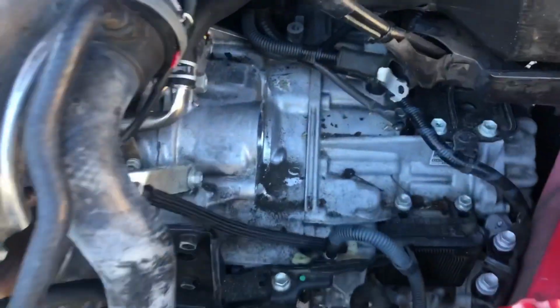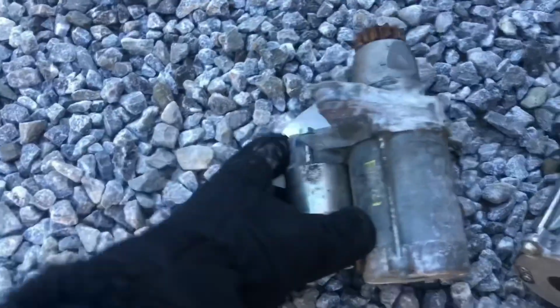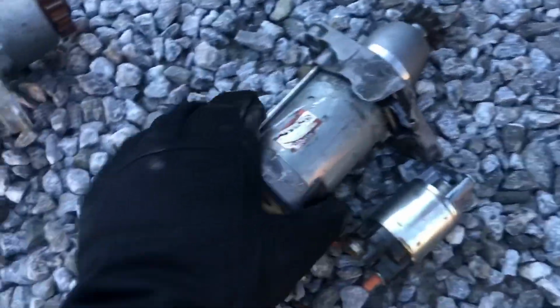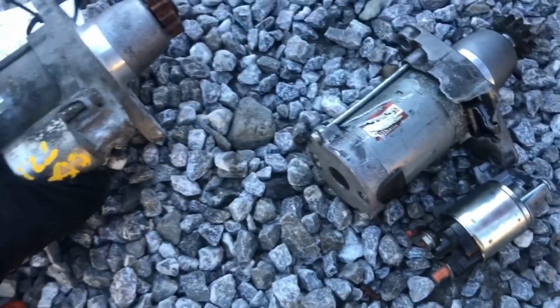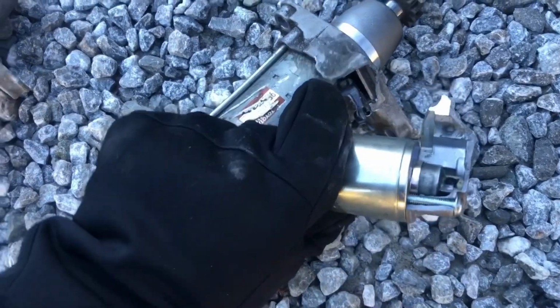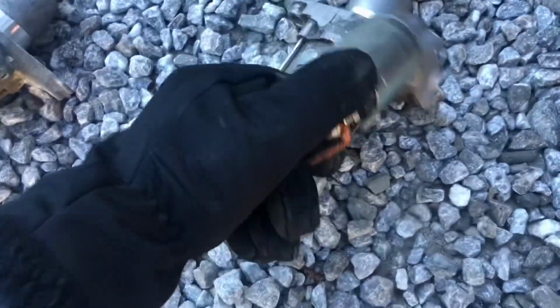Here we got the starter off. We got the donor right here from a local junkyard, and then we got this broken one that was in the car. They look exactly the same, man. They should be, because they came off the exact same car. But as you see, it just tore it off. So this one was no good. So let's get to putting this one back on. Maybe get it started.